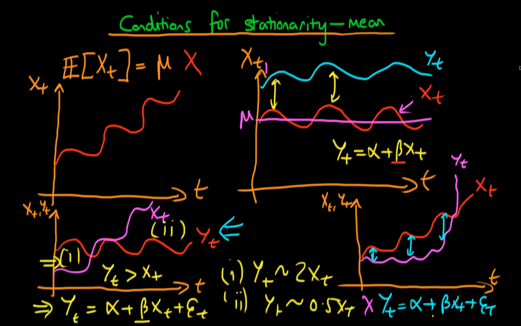And you can see that in this situation as I've drawn it up here it is almost certainly the case that there is a constant factor which I can apply to xt in order to get my yt back. So those are some of the reasons for requiring that our variables are stationary in mean for their inclusion in linear regression.